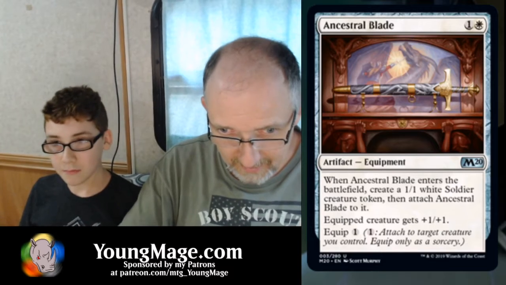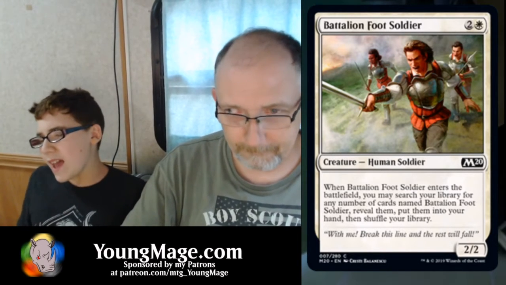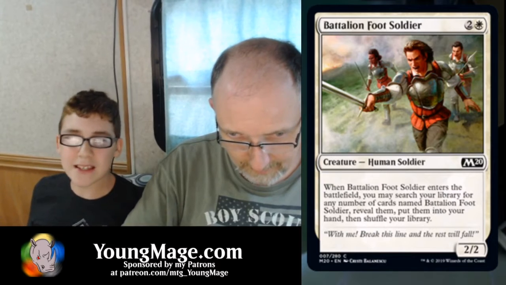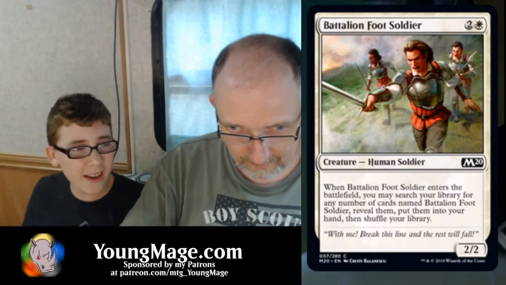Okay, so Battalion Foot Soldier. When Battalion Foot Soldier enters the battlefield, you may search your library for any number of cards named Battalion Foot Soldier, reveal them, put them into your hand, then shuffle your library. Okay, this one is kind of funky. You'd have to have at least 4 of them in your deck. Otherwise, not really that great.